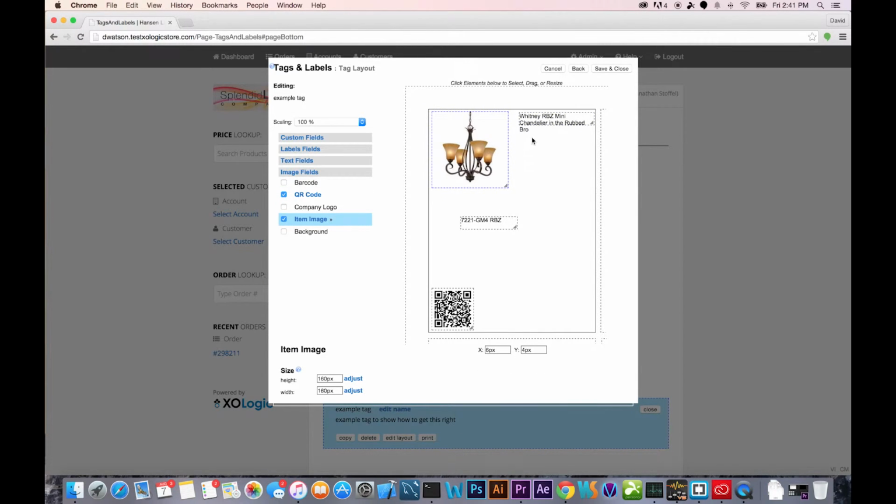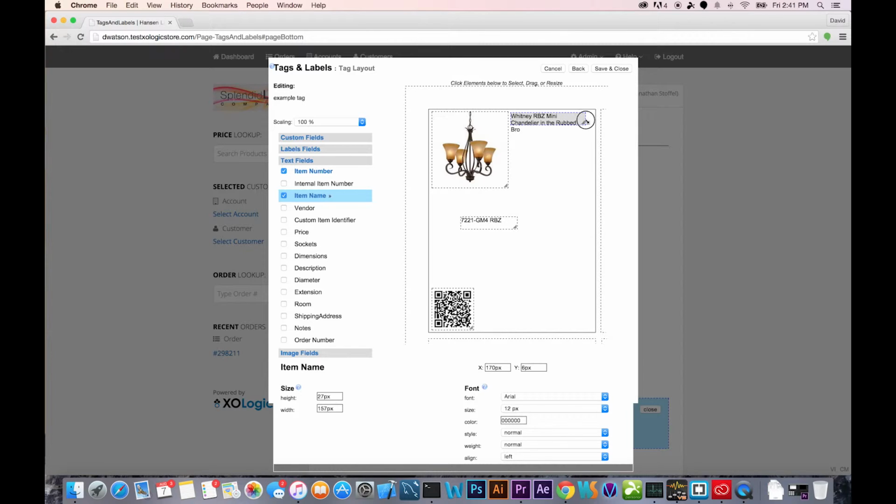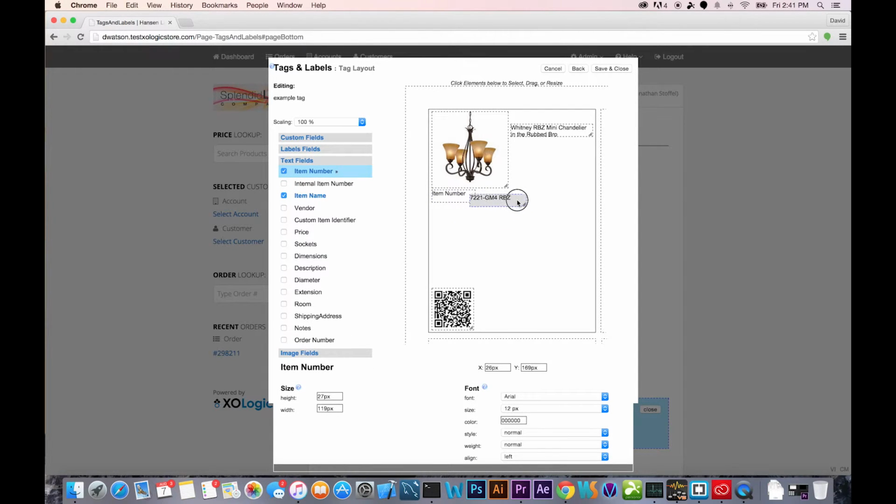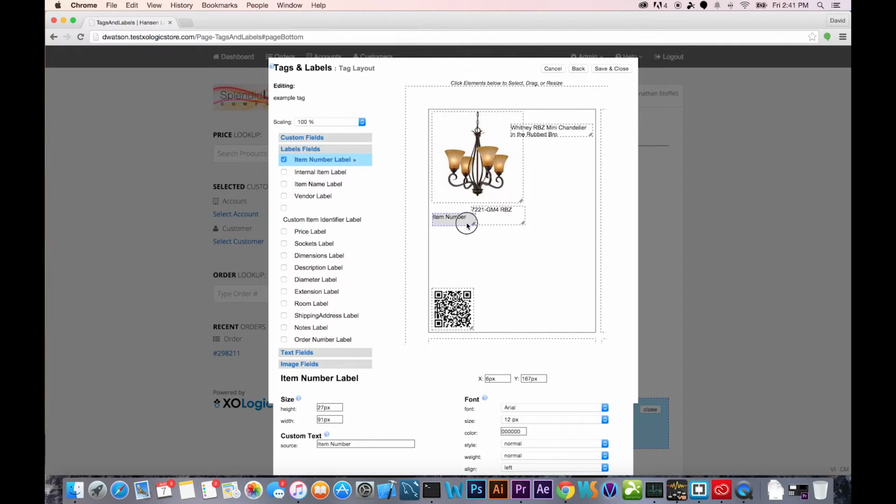So I'm going to make this image a little bit smaller. I'm going to move this a little bit over, make it a little bit larger so it actually is only on 2 rows. I'm going to put the item number right below it, make this a little bit down over here, because what we can do with the label fields is we can actually click on here and we can actually have this be the item number, which we'll put right here, and then we'll put this off to the side. So again, this is a completely customizable thing that you can utilize in the XOLite system. So this is just something that I'm creating.